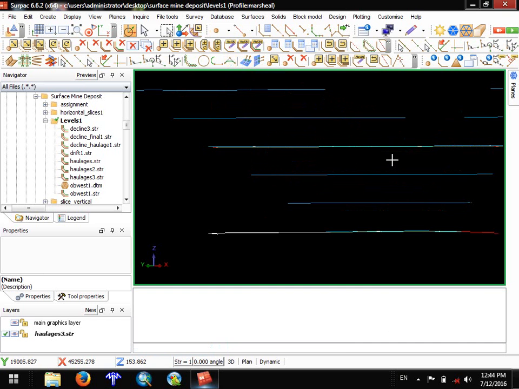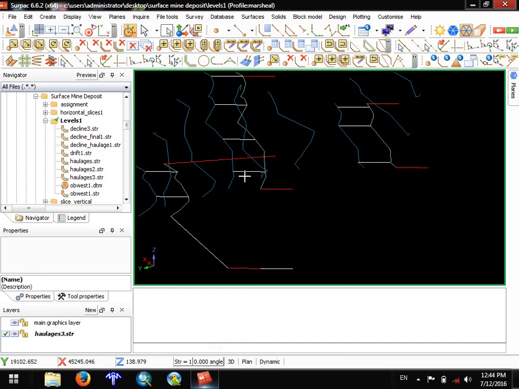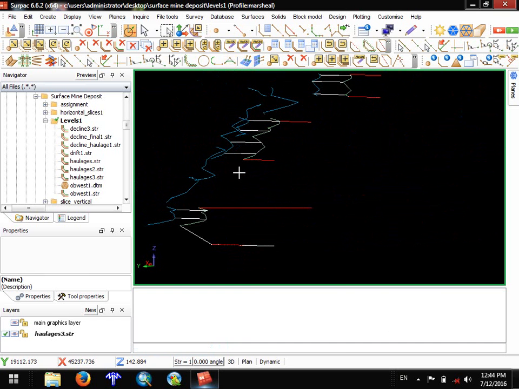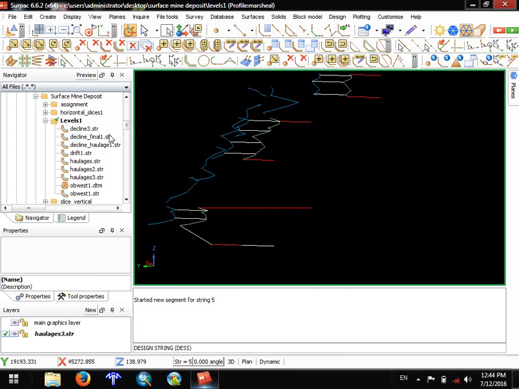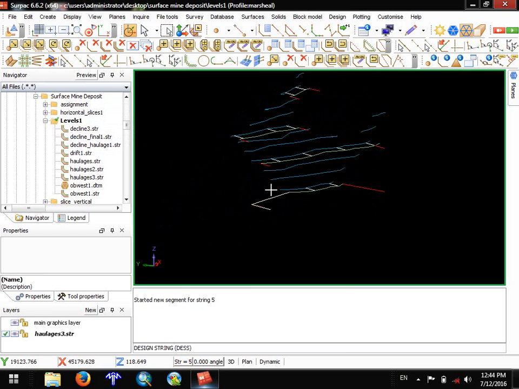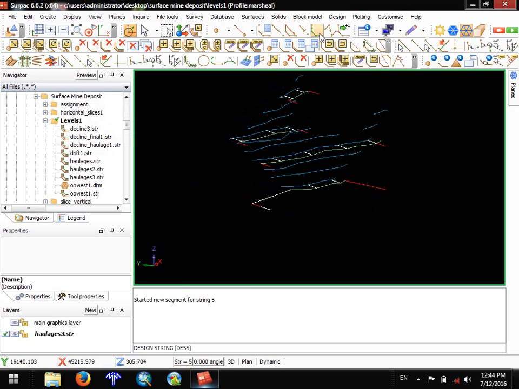So we have created 2 ventilation raises. Okay. So what I'll do, those 2 ventilation raises, we'll give them a string number of 5. Let's give them a 5. Yeah. Then we start creating a new point string.